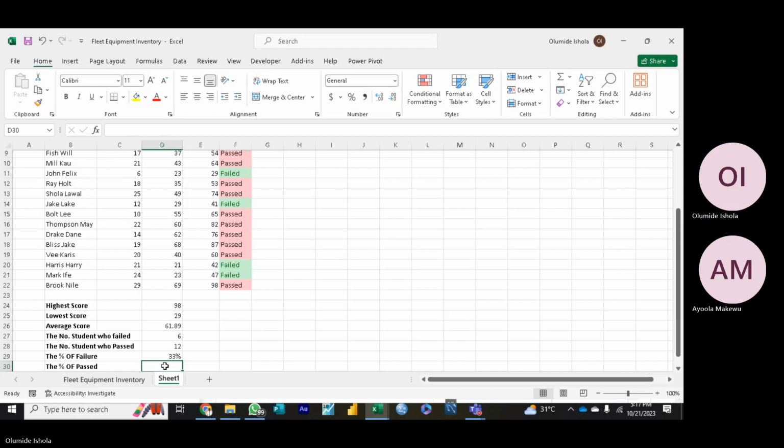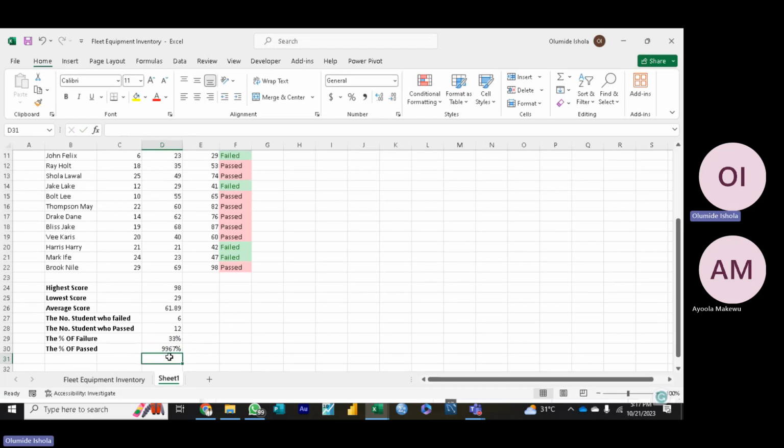Now we can do the percent of passed students. You can also do that by saying 100 minus 33%. You can say 100 minus this one here and press enter.